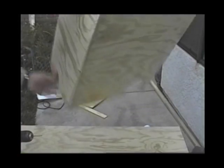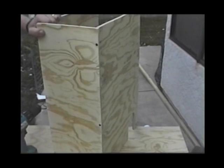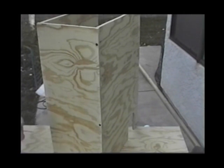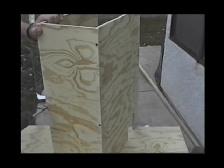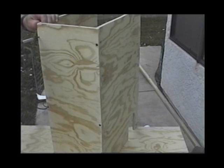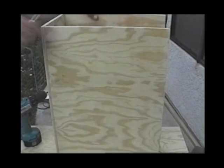If you need to, you can flip it over like so to get a good alignment. And then the lower side here in the middle. Switch out back to the screwdriver. Line it up and drive your screws in. Now you've attached the two sides to the back.